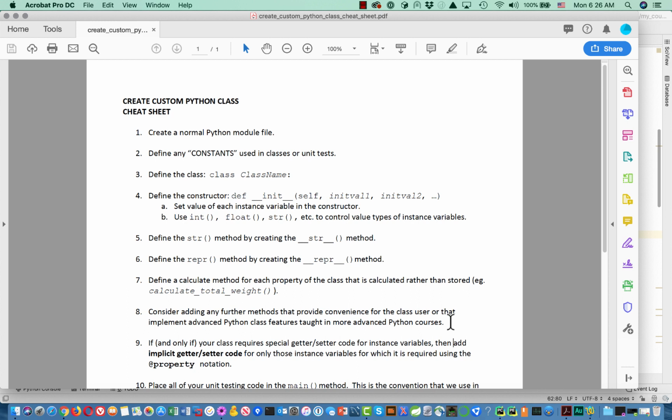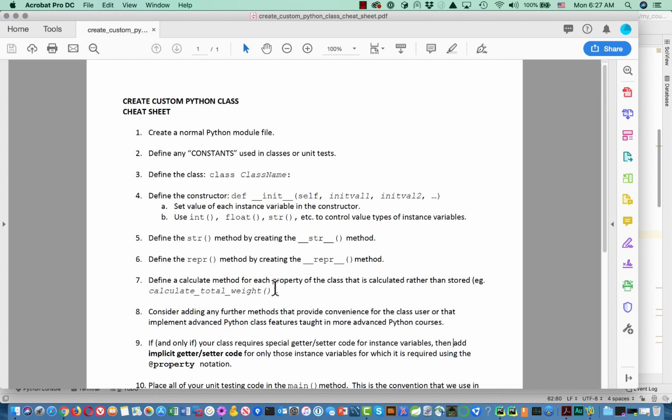Okay, so the first part, the further methods that can provide convenience, that would be like more things like calculate total weight. Maybe calculate total weight does it in pounds, and maybe we want to provide one, calculate total weight in kilograms, that does an implicit conversion for us. We can add things like that.